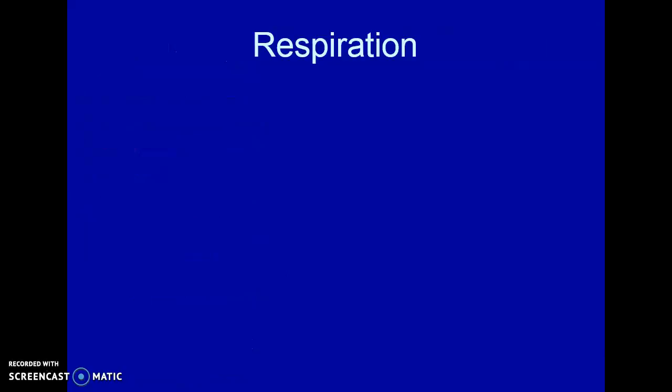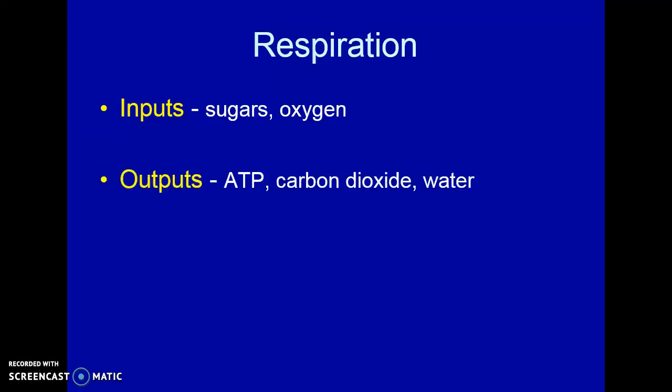Next, there's cellular respiration, which is the opposite process of photosynthesis. Just know that all living things do cellular respiration, not only animals, but plants too. So the inputs for this process are those food energy molecules, sugar and oxygen, and the outputs are usable energy, ATP, which you don't need to remember too much in this class, carbon dioxide and water. Remember, these are the opposites that were in the photosynthesis equation.